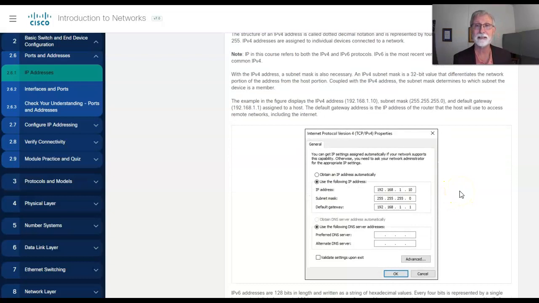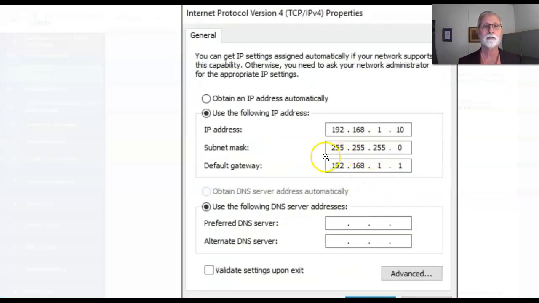Now, when you're setting an IP address on a PC, and we'll get to that a little bit later, it'll look similar to this. I'm using the following address, and you type in the dotted decimal. Let me bring that up a little easier so you can see. Here's my 192.168.1.10. So there are 4 numbers between the range of 0 and 255. Not all of those numbers are used, and all of them have different meanings, and we'll get into that later.